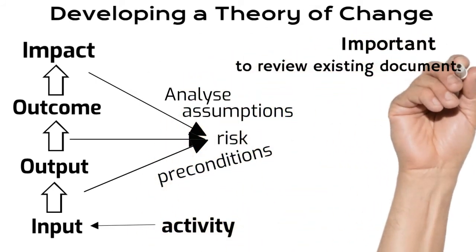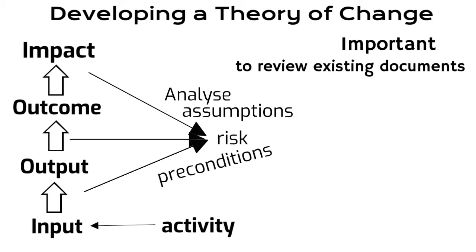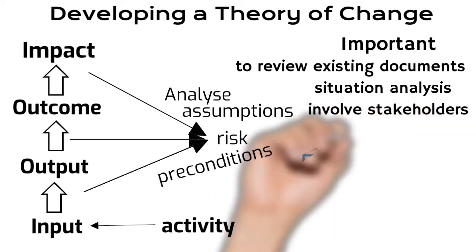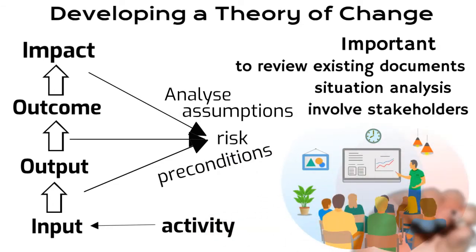A review of existing documents, relevant research, evaluations, and other evidence from similar projects, programs, or policies will greatly help in developing a good theory of change. If possible, we should also do a situation analysis to assess the need and problem the intervention is intended to address and understand the resources and opportunities available. But most importantly, talking with as many stakeholders as possible about their understanding of the intervention or the project and how best to achieve it will help create a good theory of change.